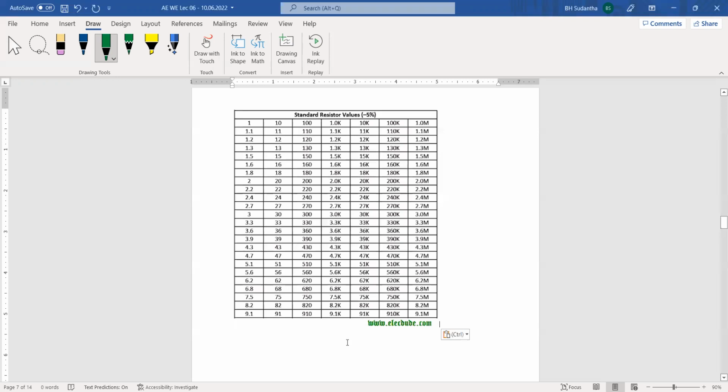Okay, but actually we want to know about this row, this column. When you have 1, it's 10, 100, 1K, 10K, 100K. This part is okay. Then when you have 3.3, you have 33, then 3.3K, 33K.